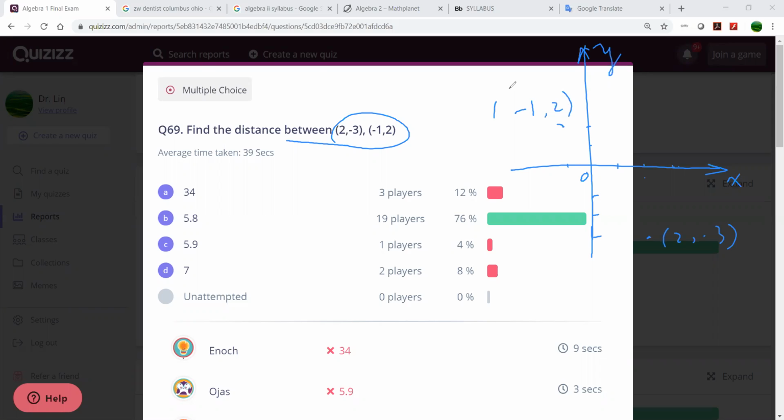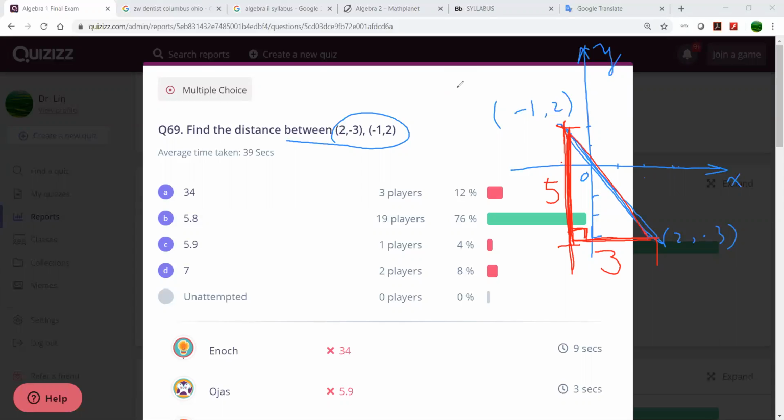-1 and 2. So the distance between these two, between the two. So firstly, we need to find out, we can just make it into a right angle, right? Right angle. So this is the adjacent side, this part. From 2 to -3, here is 5, right? From this, another adjacent side, this is a right triangle, 2 to -1, so this is 3, right?